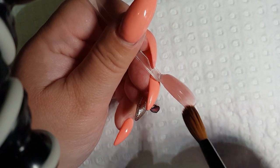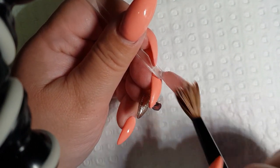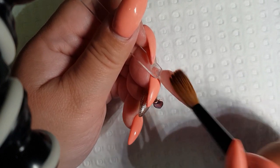Trying to get in there and do the cuticle area nice and neatly.